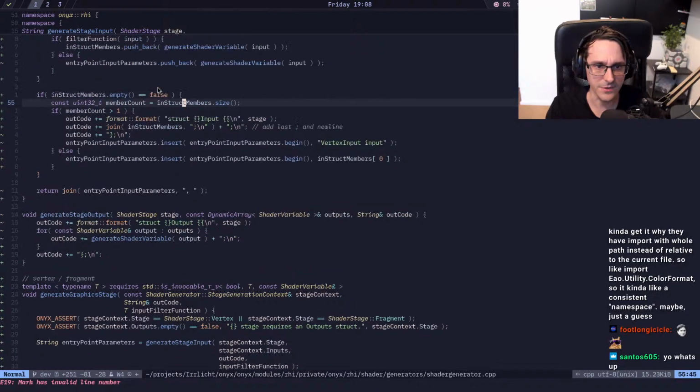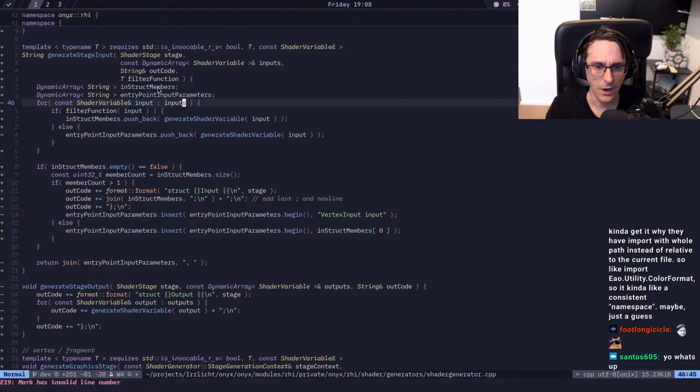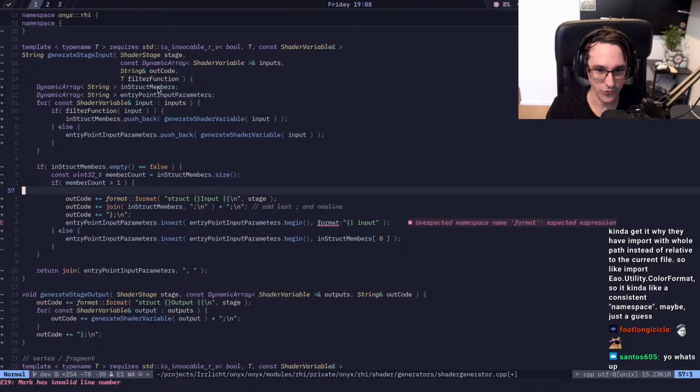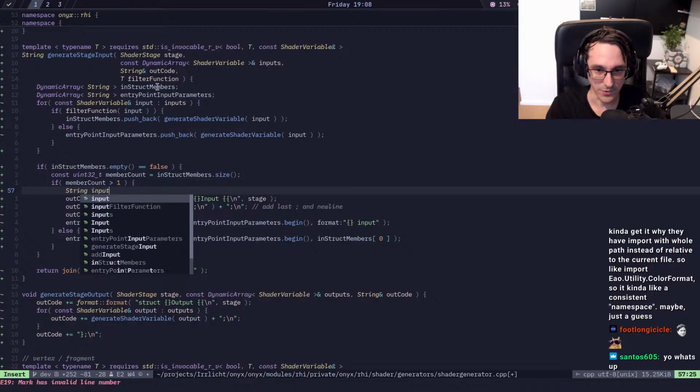The input is the one that's wrong. Ah, here, that's why. I guess we could format it only once, but yeah, let's do it format once. Yeah, let's do it once. String input name.